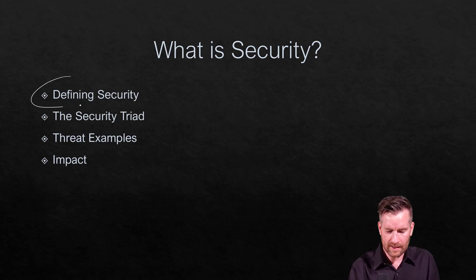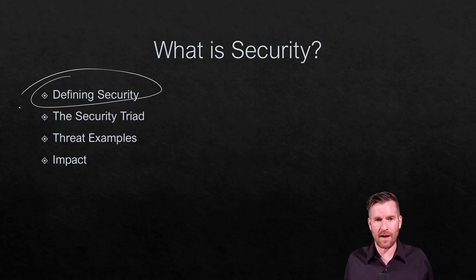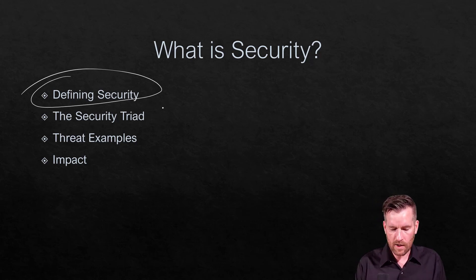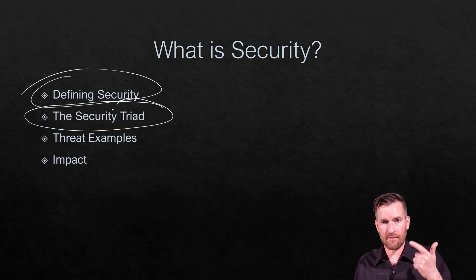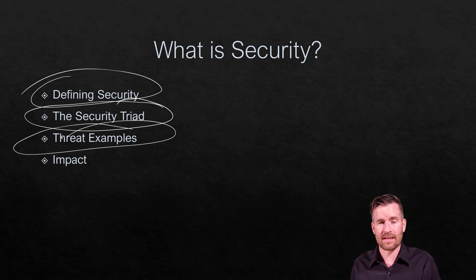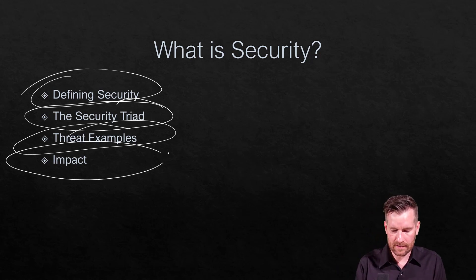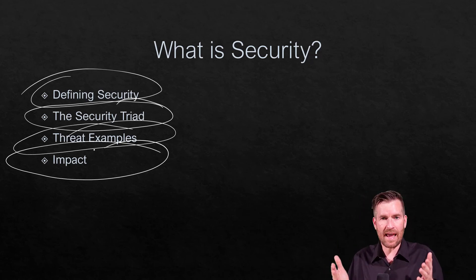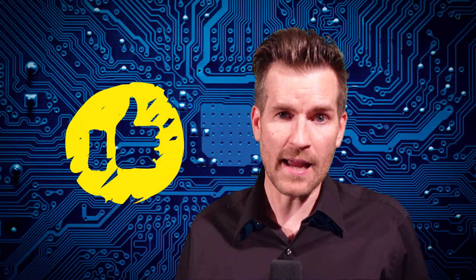So we took a look at the term security and what it means. We'll be talking a lot about cybersecurity from a technical perspective, but it really goes beyond the scope of that. We also talked about the security triad — confidentiality, availability, and integrity — and how we can use that to look at what a security program should do for us, along with threats and their impacts. In future videos we'll get a lot more in depth into security. Thanks for joining me — if these videos are helping you out, please hit that like button.